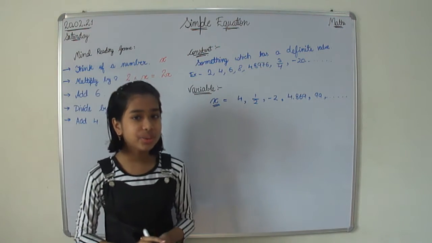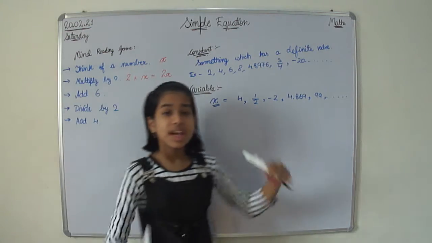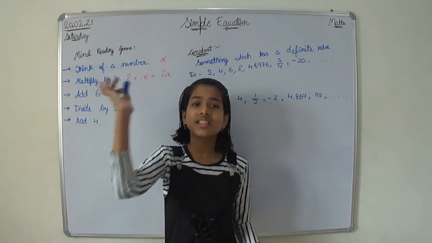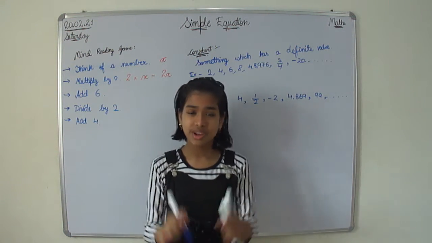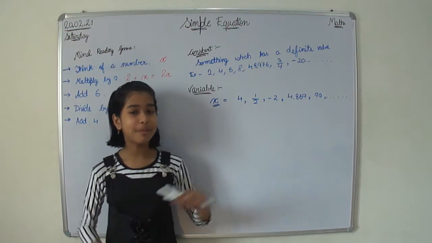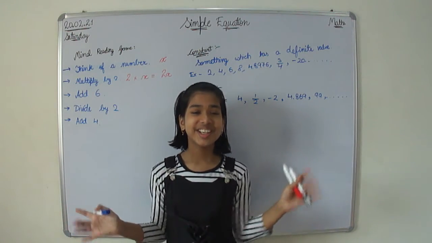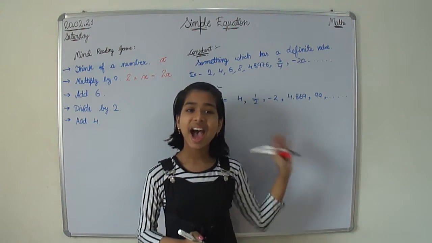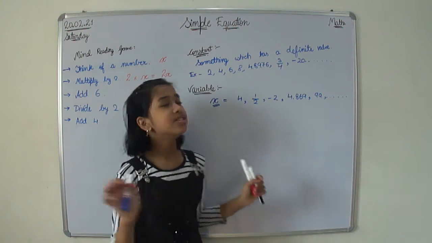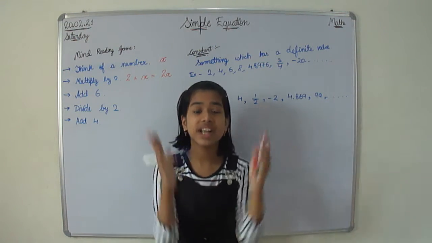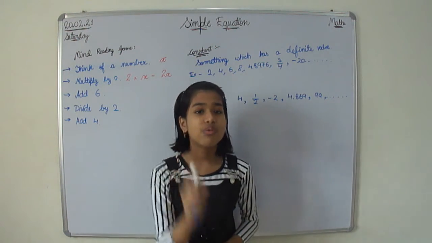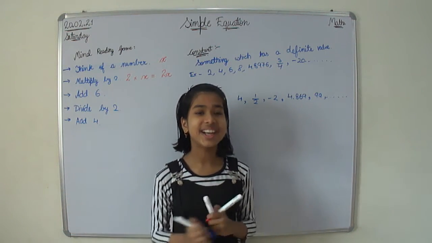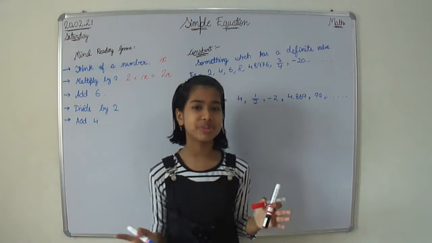Now, as you can see, this number 2 is always going to represent 2, not 4, not 6, right? It is always going to represent 2. But the X can represent all the values which you want. So this is the major difference between a constant and a variable. A constant is going to have a definite fixed value, but a variable is not going to have such a thing. So I hope it is super duper clear.